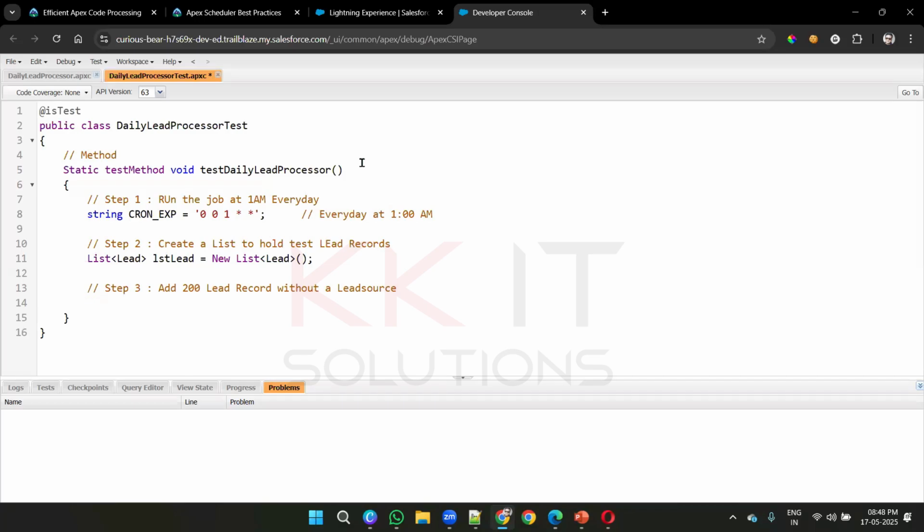For integer i equals 0, i less than 200, maximum is 200, i++.